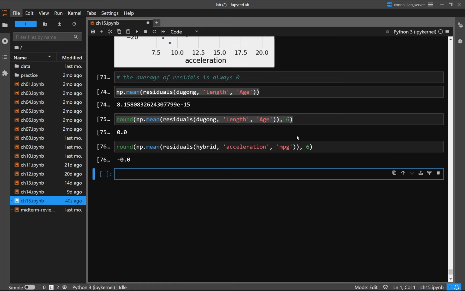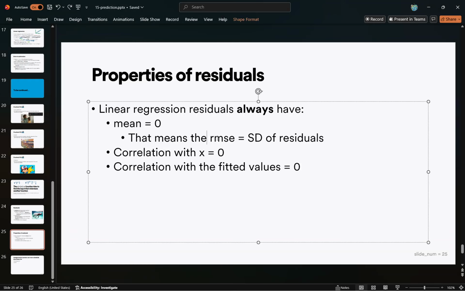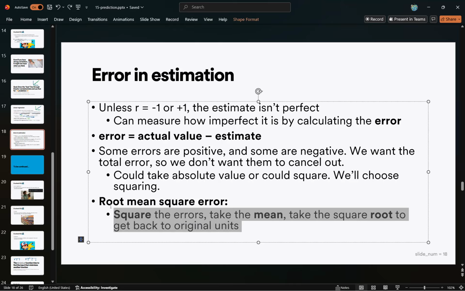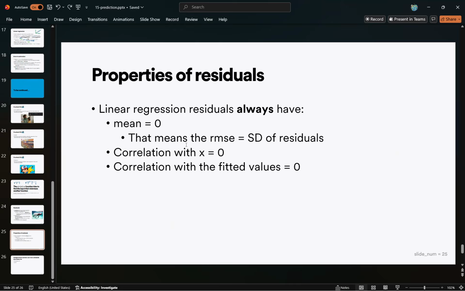That's a thing. And then also, that means that the root mean square error ends up being the standard deviation of your residuals. Does that make sense to us? Because the mean is 0. If you do the standard deviation, that means you're subtracting from the mean, and that means you're subtracting from 0. And so because subtracting from 0 does nothing, this formula turns into a standard deviation calculation, technically. That's kind of cool to think about. That's what the root mean square error means, kind of.